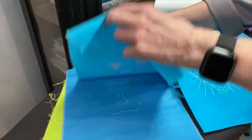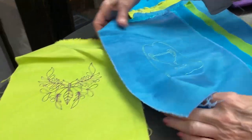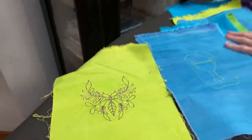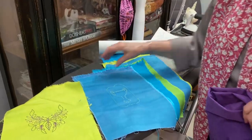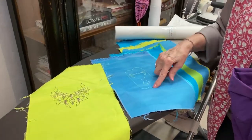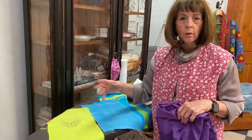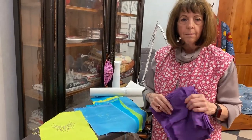Any suggestions you may have would be helpful. What should we make out of these? Tula has such really cool ideas — we put her little cup in there instead of scissors, and I love this little one. All these colors are going to be joined with some sashing. Notice these are all really pressed nice and smooth — they're an outline stitching, because you could really use them for a stitch in a quilt. We used them as a decorative stitch, since they'll be in the center of whatever we make, whether it's a table runner or a quilt. I think we've got ten here, so it'll be a lap size.